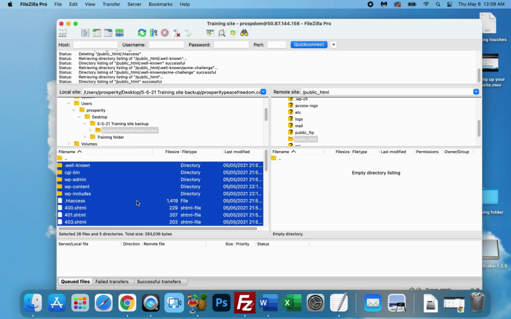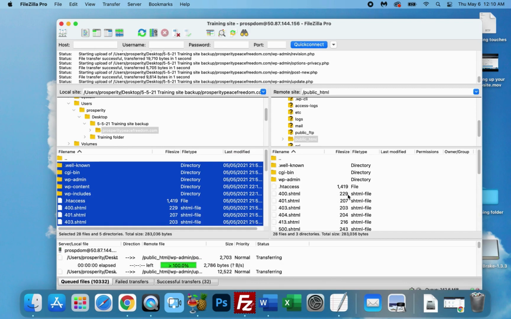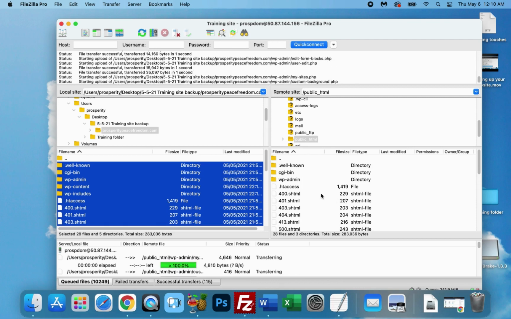Make sure they're all highlighted and go ahead and drag them over and drop them in here. What this is going to do is upload your files back into your file manager.